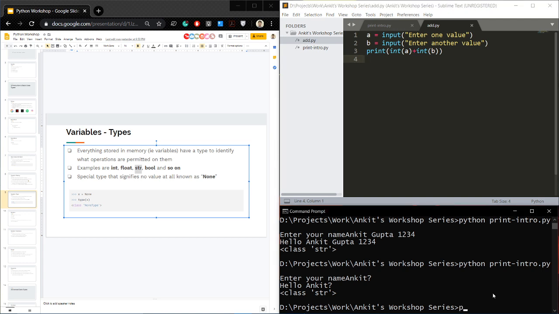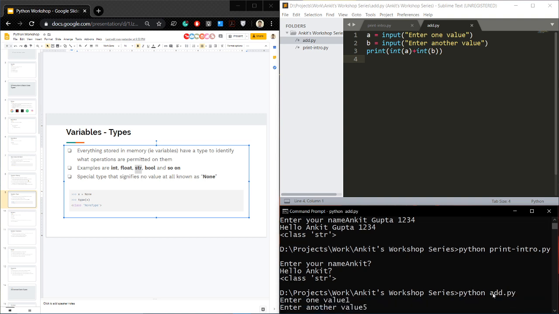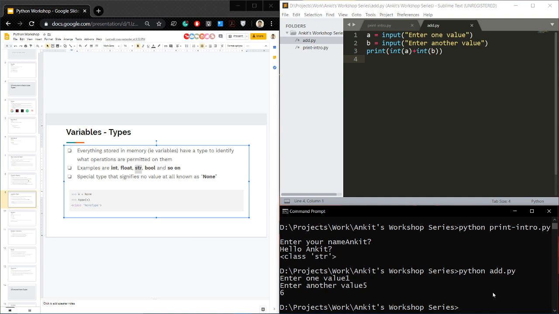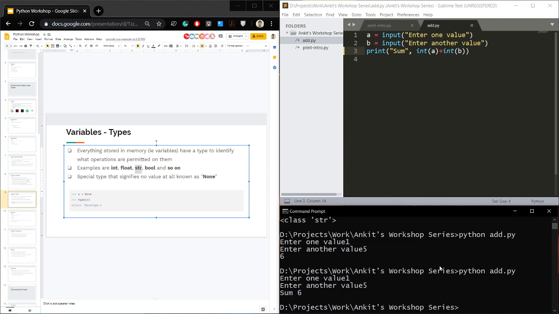Let's do add first. And it added. Same way I can do sum. Yeah, works. Okay.